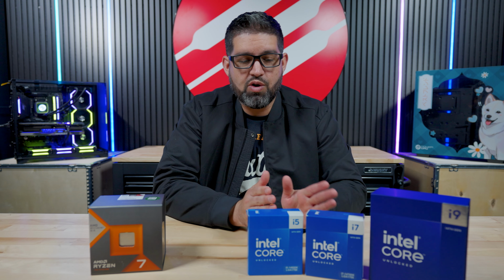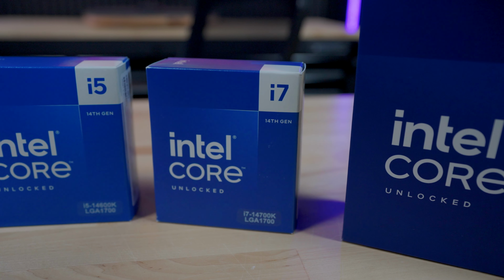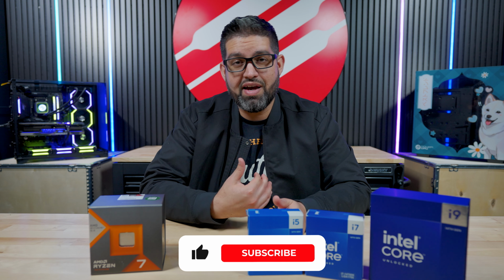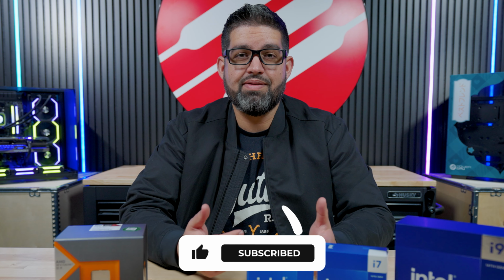If you do decide to go with Intel, I would still recommend the i7-14700K. That would be the closest performance to the 7800X3D and the closest in price performance as well. You'll have very limited issues compared to the i9, as we have had no issues in-house with the i7. That's something we'd recommend from Intel. And that's it, AMD wins.